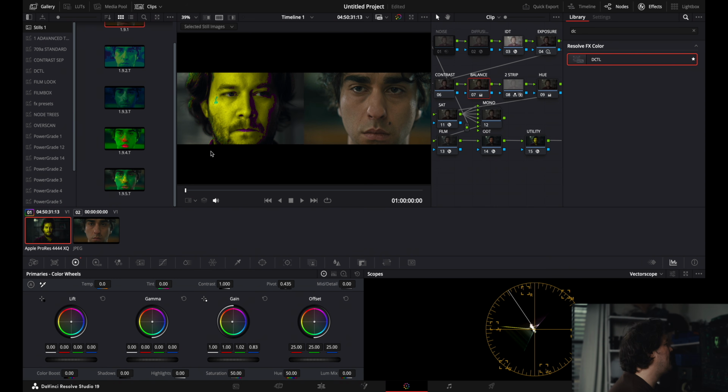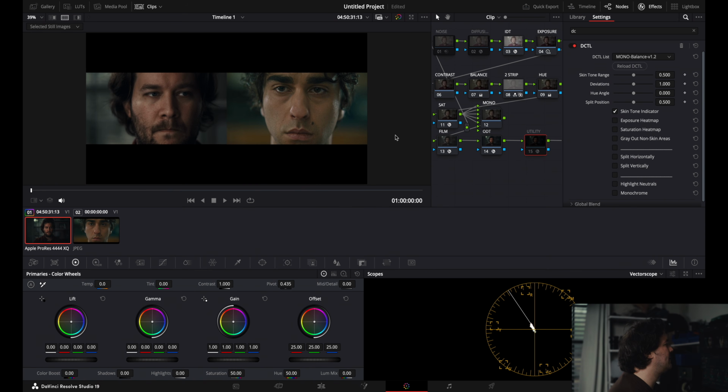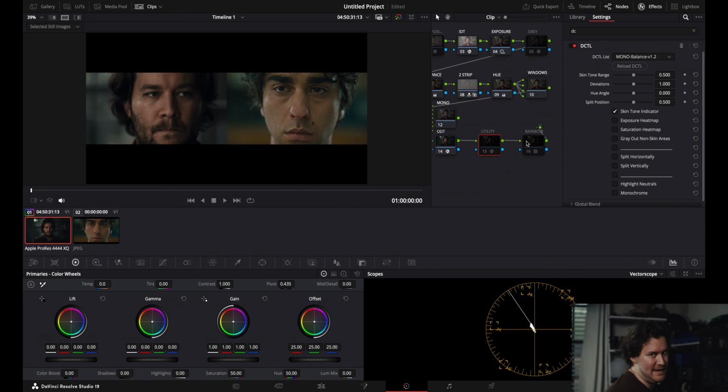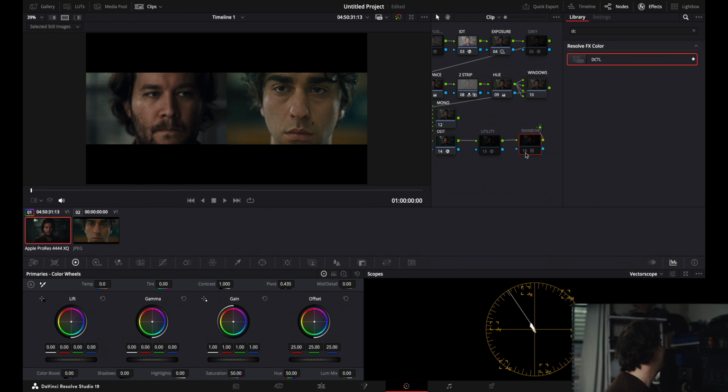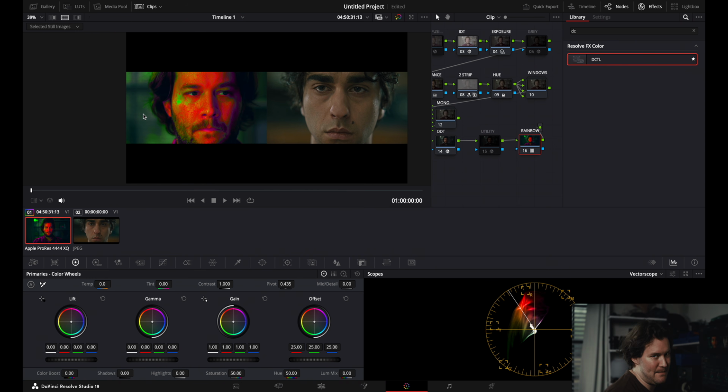So for now, I am going to turn off this utility, and then let's take a look at the perfect skin indicator, right? I call it rainbow for some reason because it has a rainbow color look to it. So now we see the colors, got orange, green, purple. We're kind of a little bit more dynamic as a skin tone indicator.